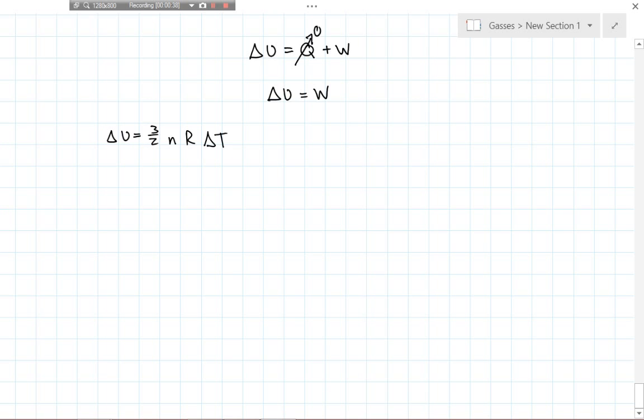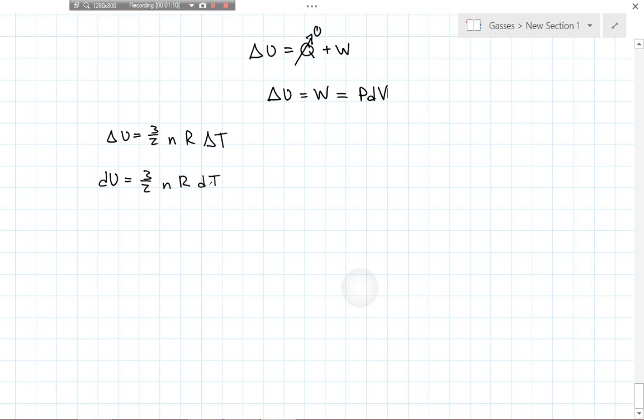So what I want to do is come up with some way to relate the change in the temperature to the work that is being done. To do this, I want to consider a very small change in temperature and the resulting very small change in the internal energy. So I have that dU is equal to 3/2 nR dT, where this dT is a very small change in temperature. The reason I want to do this is that the work in general requires taking an integral, but the work that is done during a very small change in volume is just equal to P dV.